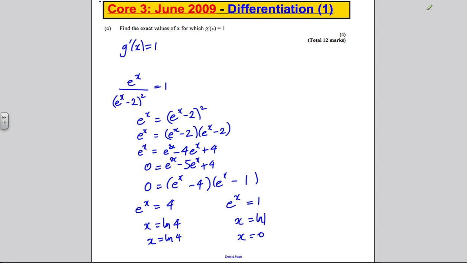And that is all the questions that have come up in terms of simple differentiation where they just say differentiate a function. There'll be a differentiation 2 video where we look at all the differentiation used to find tangents and normals to curves, and there'll be a differentiation 3 video where we're asked to find turning points and maxima and minima. But hopefully you found that useful in your revision.